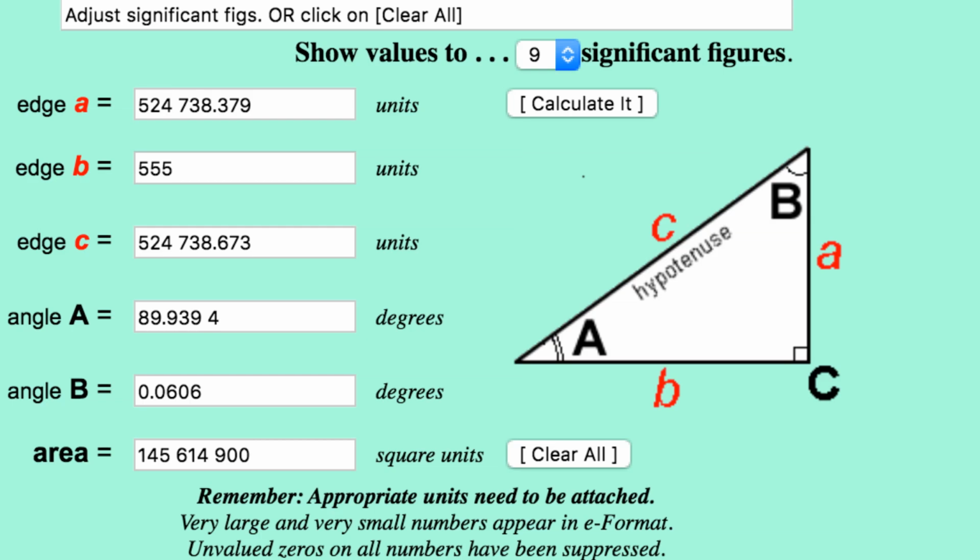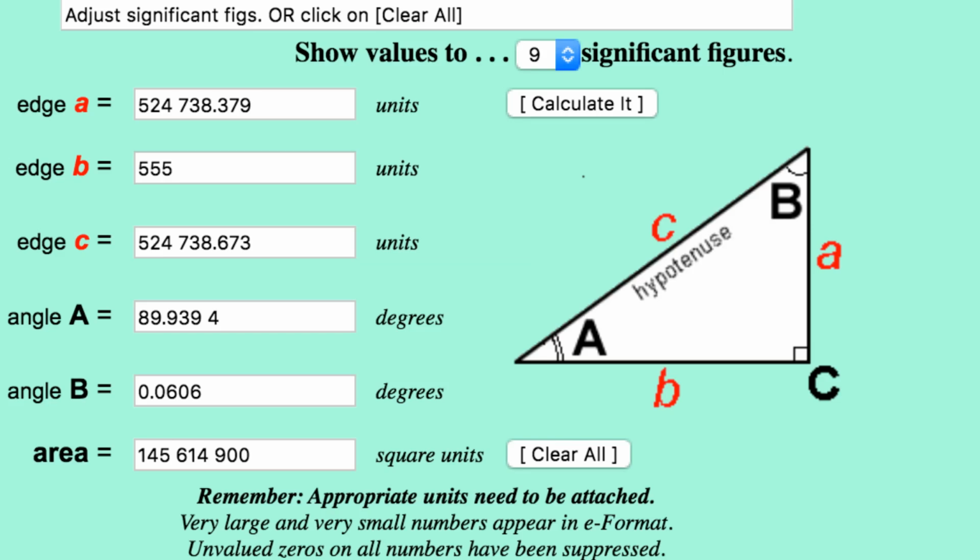So in the chat there's a link to this page. Here are the values. Angle B, there, 0.0606. Wonderful. Angle A, well, just under 90 degrees. Wonderful. We'll do this again, but in angle B I will put 0.01, and we'll see. 524.7 kilometers away. The moon, the top of the triangle. You can't invert a triangle and say that's the end of the triangle.